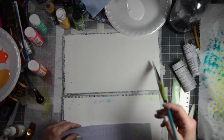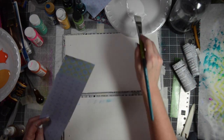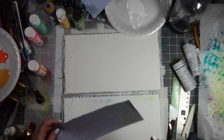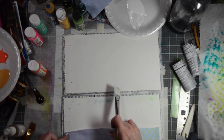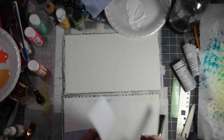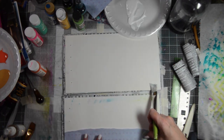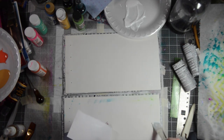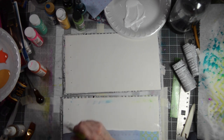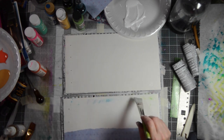So here's some scrapbook paper that I have, and I'm going back to using my Liquitex matte medium for this, not my Elmer's glue. And I'm just going to go ahead and paste the papers on the inside cover of my book now. So it's going on top of the watercolor paper. And as you can see, the little holes there that I'll be binding, using for the holes to go through with my needle.